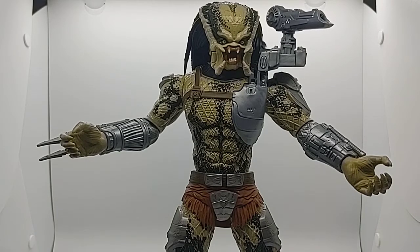If you're buying it for your child, I also say pick it up because there's plenty of playability with this guy. I could see him going toe-to-toe with Godzilla, with King Kong, with a variety of other quote-unquote movie monsters. So I definitely say if you have a child who likes this sort of thing, definitely pick that up for him. If you're an adult collector and you like Predator, definitely pick it up.